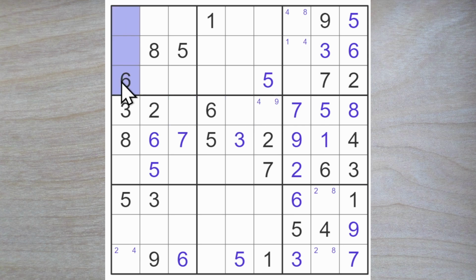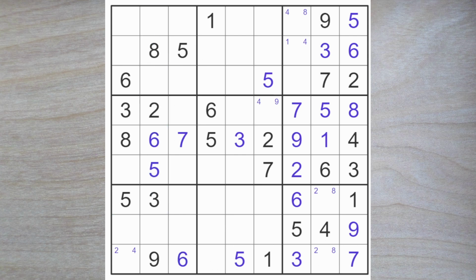Let me move over here and see if we can do anything in the first column. We need to find a 1, 2, 4, 7, and a 9. So 1, 9 here. So this is a 2, 4, 7. I'm not touching it. This is a 1, 4, 9. We've discussed that. We have a 4 and a 9 blocking over here. So this is a 1, 2, or a 7. So I'm not touching that either.